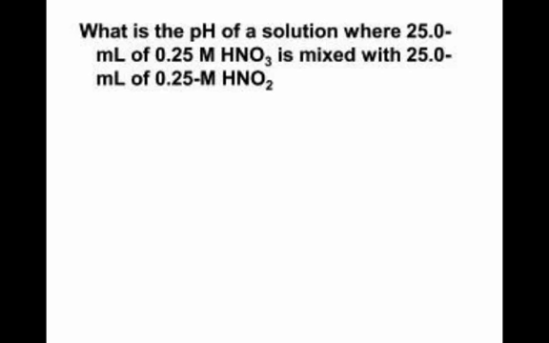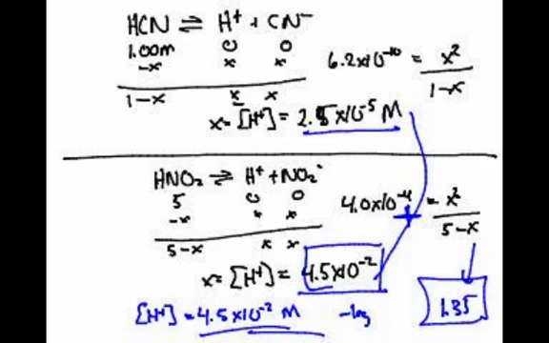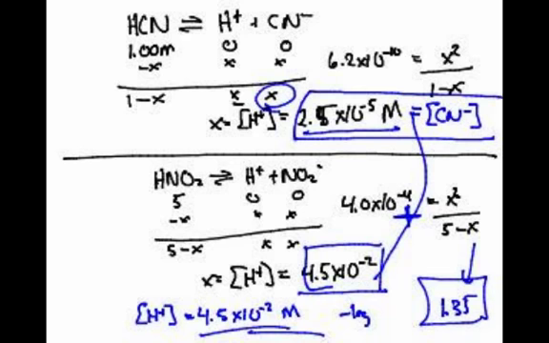Okay. How about this one? Well, we also asked for the concentration of the cyanide ions. So what is the concentration of the cyanide ion? That would be X from the first problem, it looks like. So this right here is the concentration of the cyanide ion. Ta-da. There it is, in blue.